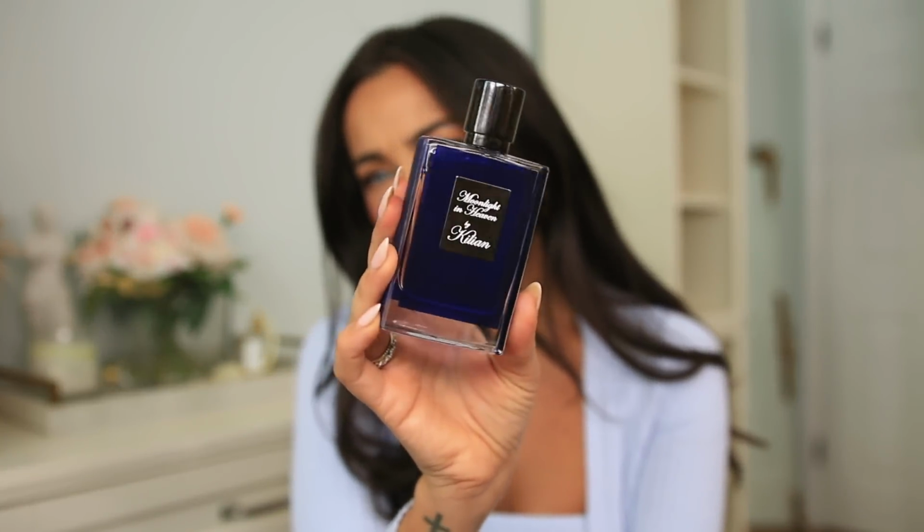So next we have two fragrances that definitely border on spring, summer vibes to me. But I wanted to recommend them to you guys because I have been reaching for them and I love both. And this one I was actually recommending during the Sephora sale on Instagram, and I never spoke about it, so I feel like it's time. So this is from Kilian. This is Moonlight in Heaven. I believe this is marketed as a men's or unisex scent.